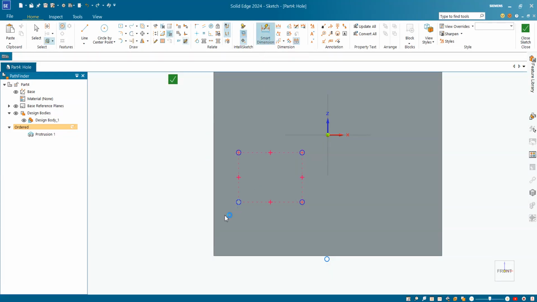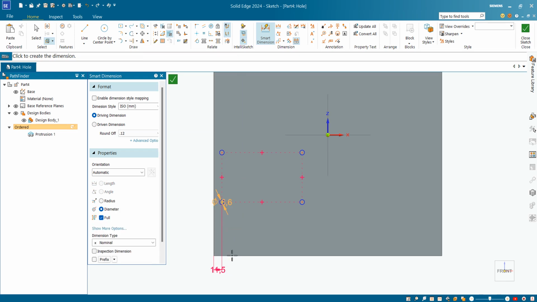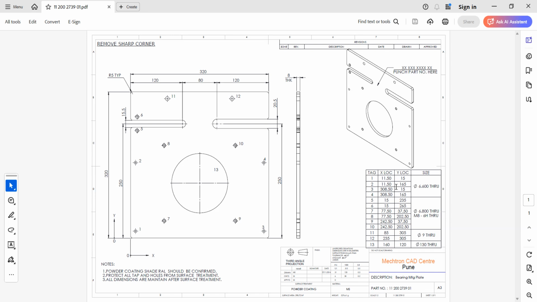Go to smart dimension. Click on this. This is 11.5. Again this is 50. Give an enter. Then the second hole will be, from this to this, 165.